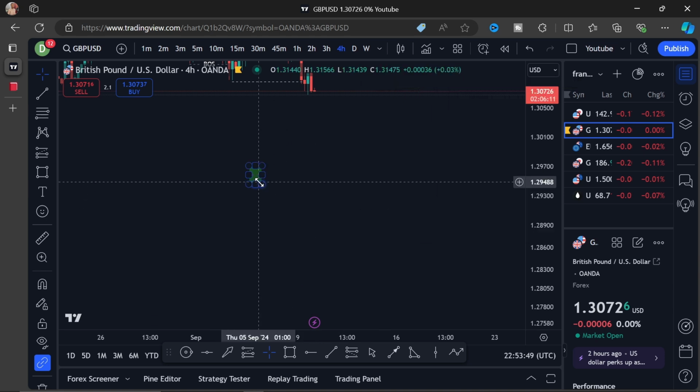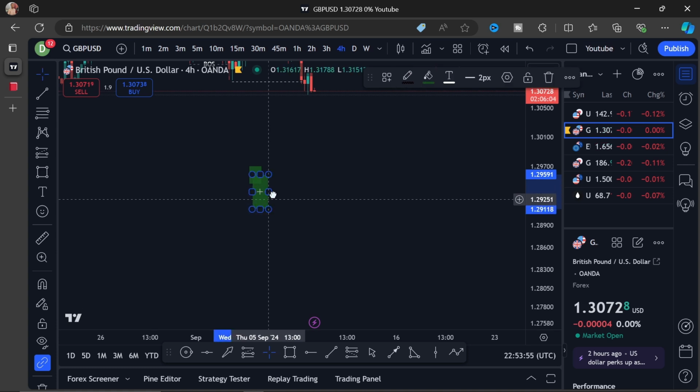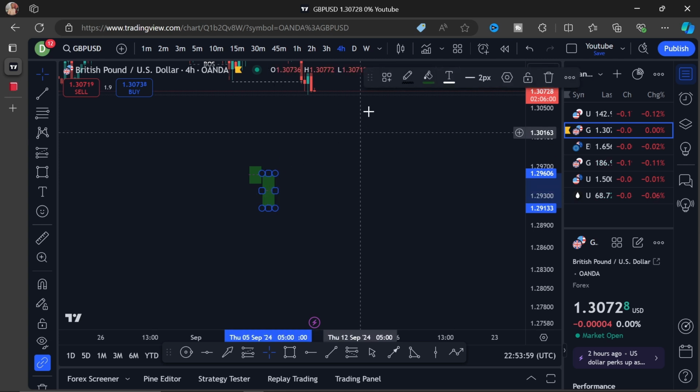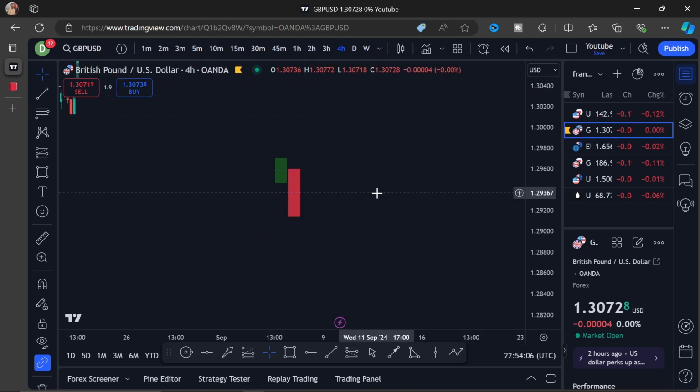So you need a bullish candle like this, and then a big bearish candle, a bearish candle that is at least bigger than the bullish one. So you need a bearish candle like this. Now this is the structure you need to identify your supply level. You need a structure like this whereby the green candle, which is your bullish candle, is smaller than your bearish candle, in a market where you need to identify a supply level.